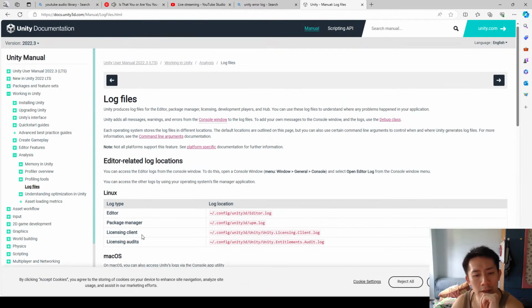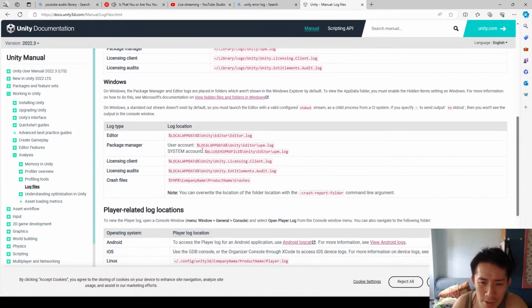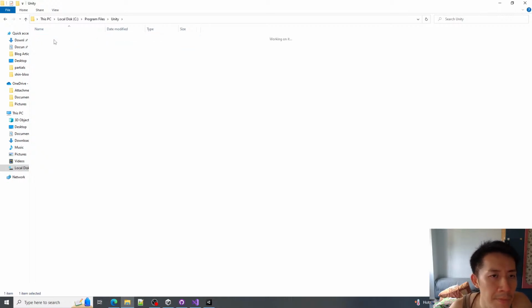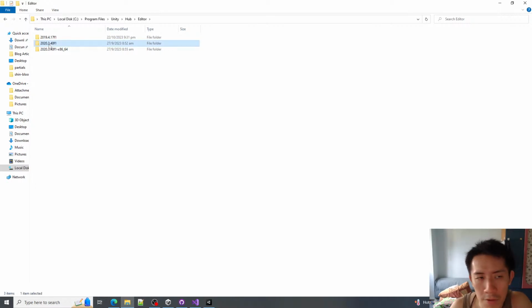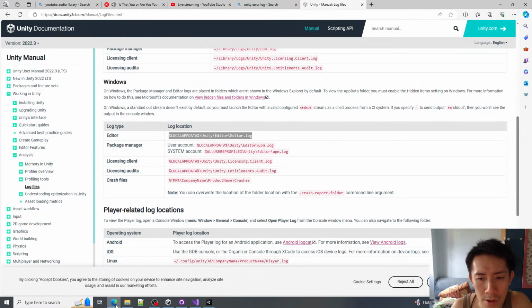So what log files are is they are files that will report what happens when there is a crash. So I'm gonna look for this editor file, see what the issue is, and then probably I can fix that. Share my entire screen with you, yeah. So it's 20.3.40 and editor, and then there is a log somewhere, right? Where is the log file?